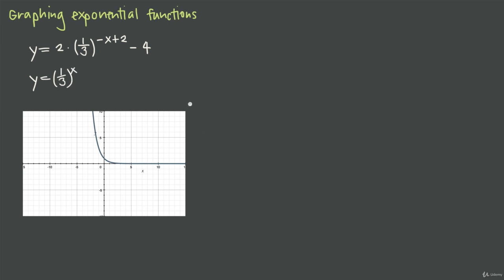And you're supposed to use this graph to get to the graph of 2 times 1/3 to the -x plus 2 minus 4. So what you have to realize when you're asked to do a problem like that is that this is just a series of transformations. And I think the most helpful way to go about this is to list out those transformations one step at a time. So what you want to say is that equation number 1 is the original equation that they gave you. So that's going to be y equals 1/3 to the x. That's what we're starting with. That's what we have the graph of.